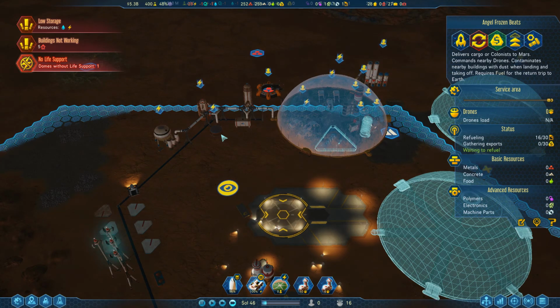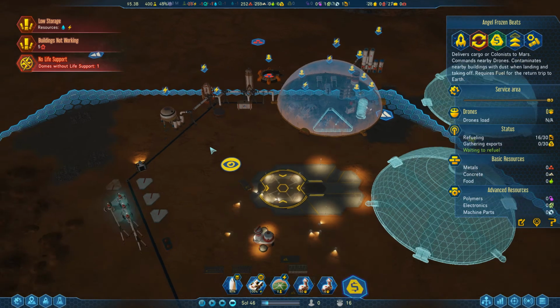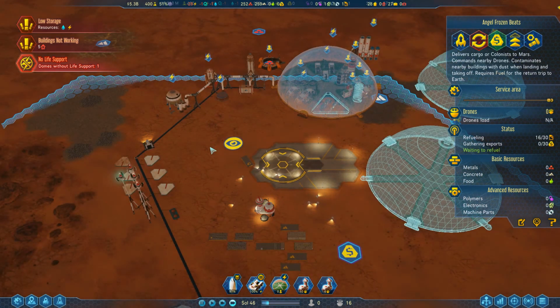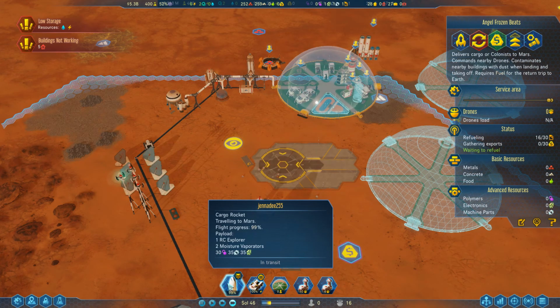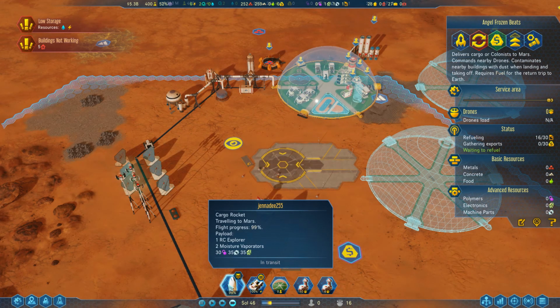Oh, and we're out of power. Joy of joys. Okay, this is why we haven't called in the colonists yet. Because we're not ready. Definitely not ready. We need more batteries. We need more everything. But the battery is going to be in a bad way because it doesn't have polymers. Well, we're getting a shipment of polymers. Yeah, 30 polymers. Should be enough for batteries.